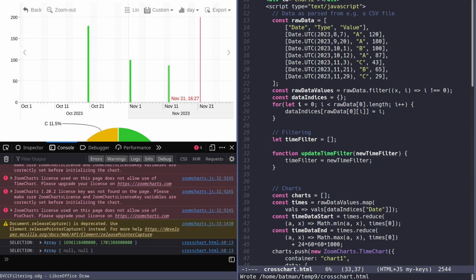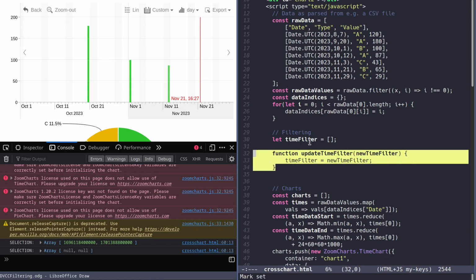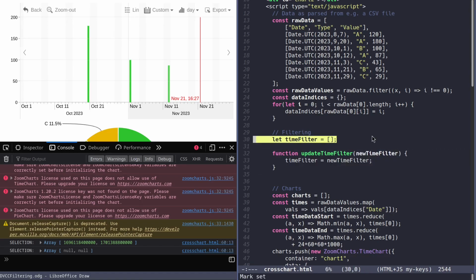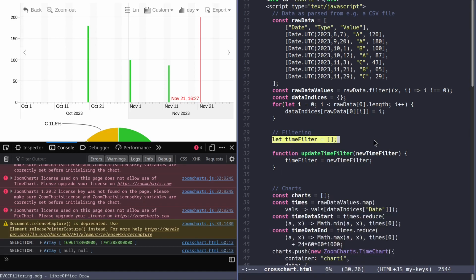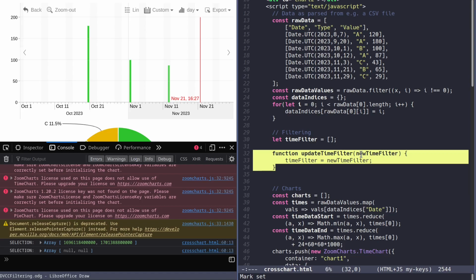And the reason I'm doing this is for two reasons. One, in an actual project, this would be a module, and the individual filters would be encapsulated in the module, and something in the charts module wouldn't be directly accessing the time filter and modifying it, and so forth and so on. So accessing this through other methods is a little bit closer to the way things would work in a bigger project.